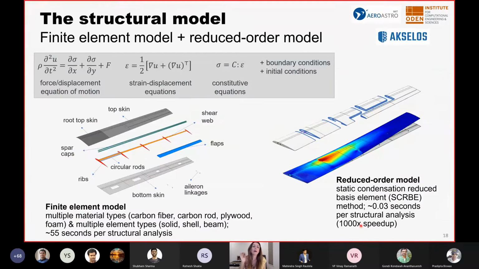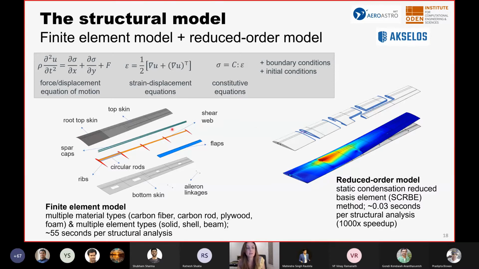A little bit about the computational models. Again, we're going to focus on building a structural digital twin. The physics-based model is absolutely a critical underpinning because we want our digital twins to be predictive. We want them to be able to issue predictions and support decisions. Our structural model has at its heart a linear elasticity model.